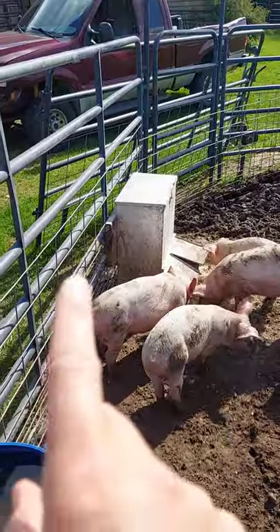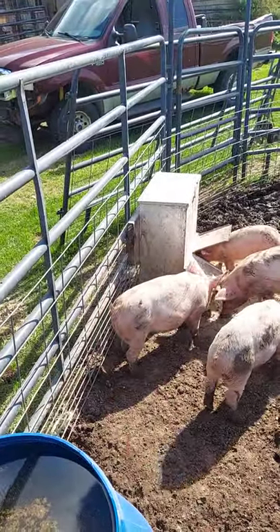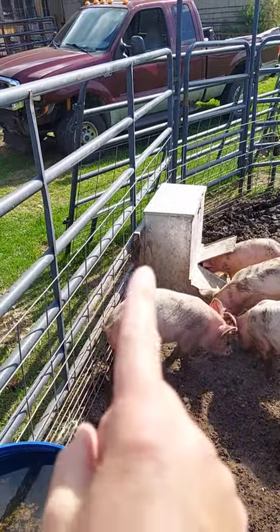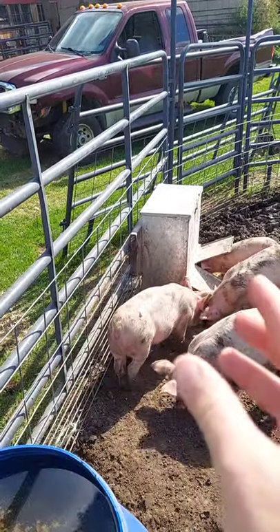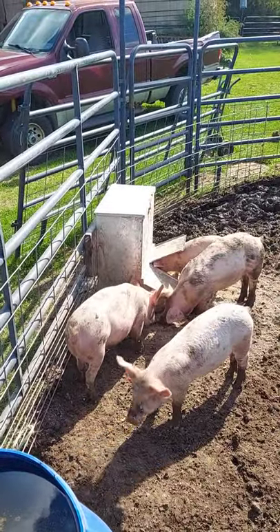As you can tell on the back there, you can see I attached a board from the inside. I bolted it with four bolts and basically that's going to sturdy up the back, and then I ratchet it to these corral panels that we use with hog panels on it. Because I'm able to ratchet it on there, it gives it something to hold to so they don't knock the feeder around. Works pretty well for us.